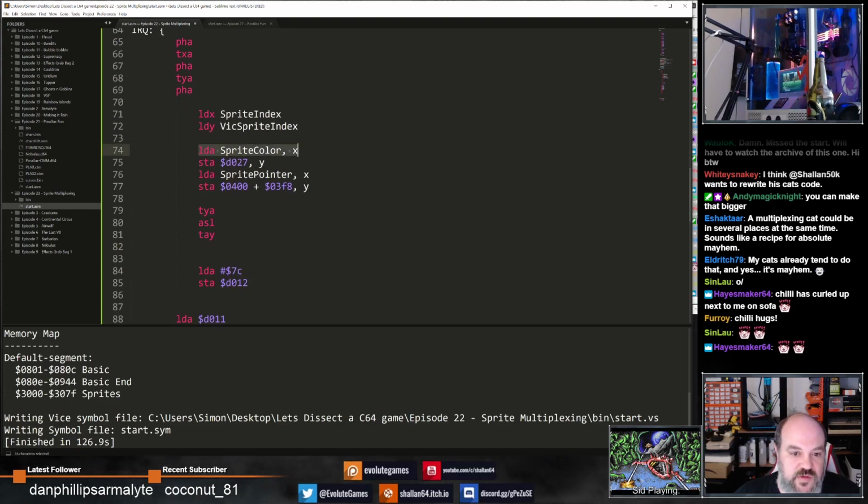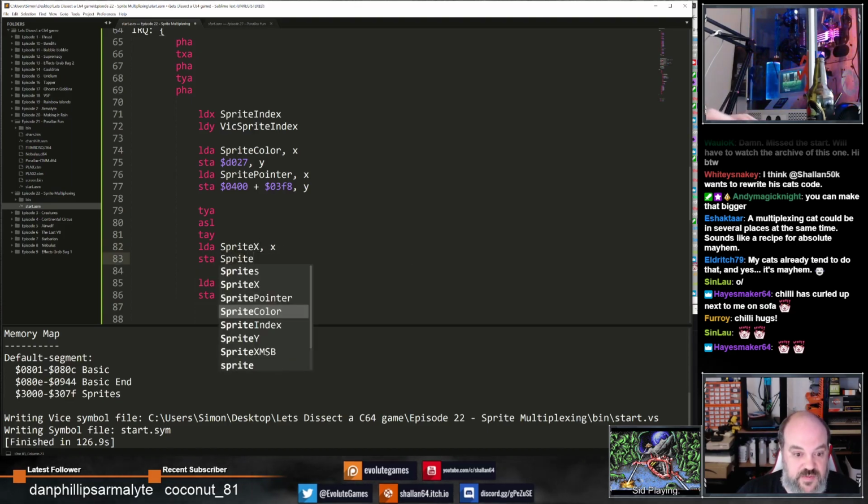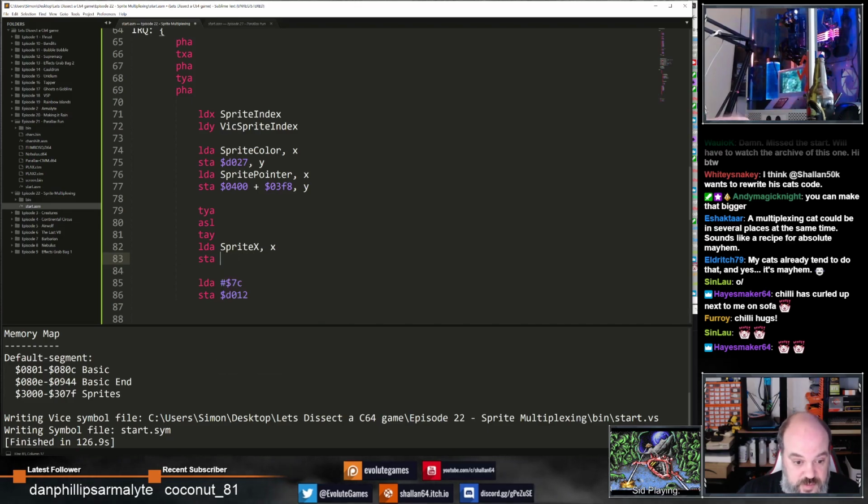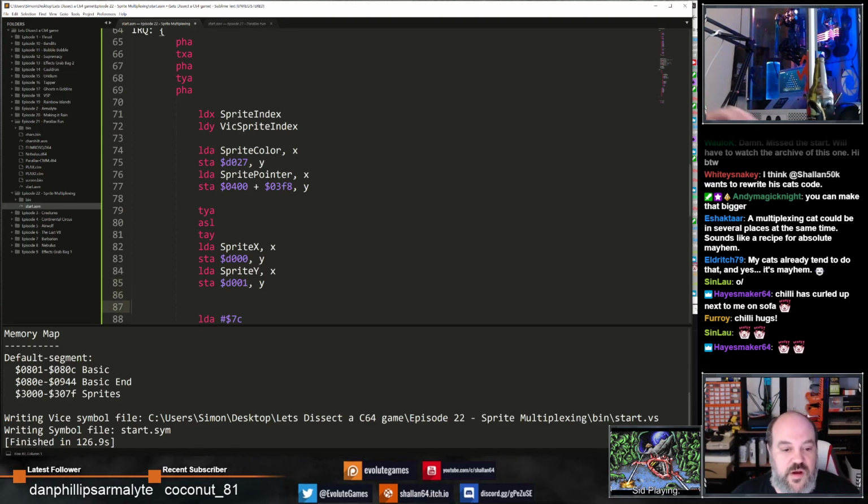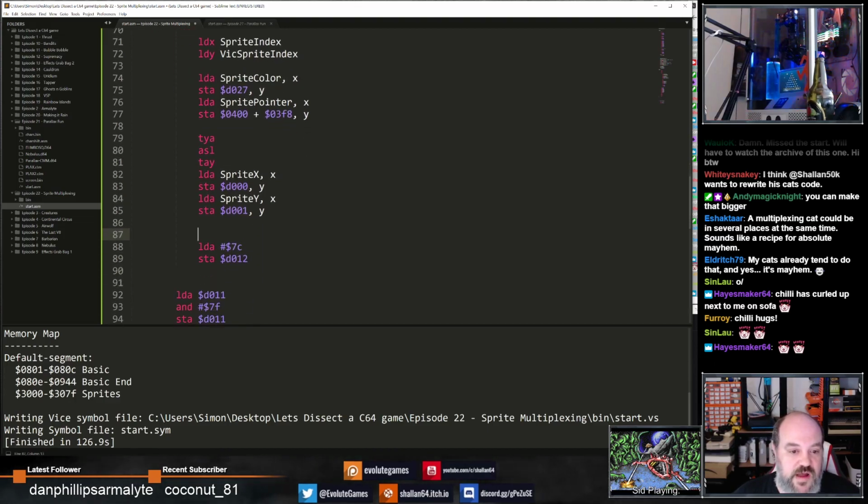So now we can grab sprite X and store it at D000, comma Y, and sprite Y would be D001, comma Y. So now we've set the X and the Y values. We do it on the next sprite. So we will increment our sprite index.